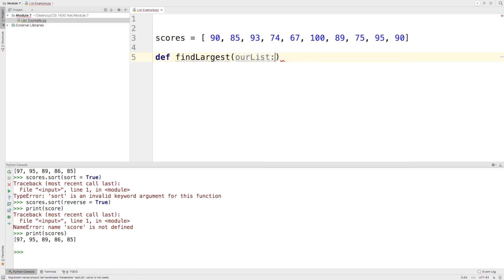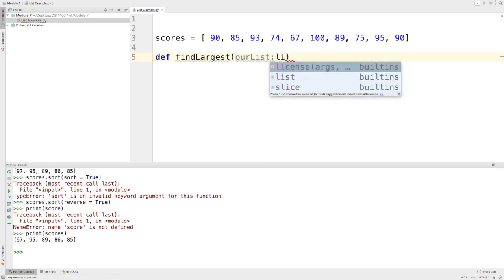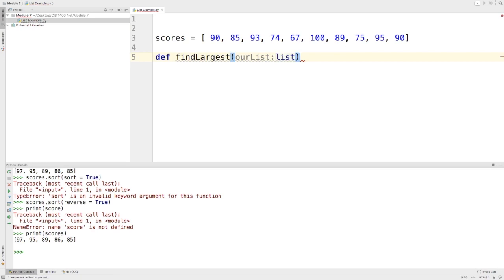And I always like, especially with lists, things that have methods, to use this kind of typecasting that Python allows us to do. And I'll call it a list because then that'll allow me, when I use the rlist dot notation, to bring up in PyCharm all the different methods that the list has. And so our job here is to find the largest element of our list. So return, I should say.